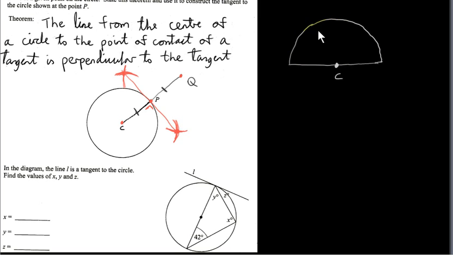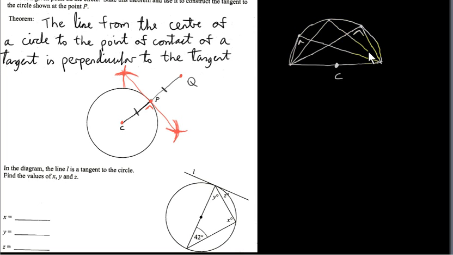If we pick any point on the circle and draw lines from that point to the end points of the diameter, then this angle here will be 90 degrees. And it doesn't matter which point we pick on the circle. We could pick this point here and connect it to the end points of the diameter, and we'll have a right angle, and so on.